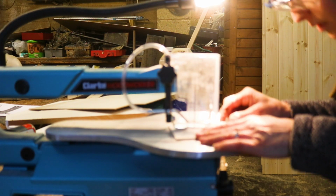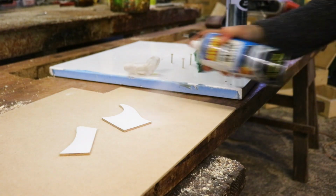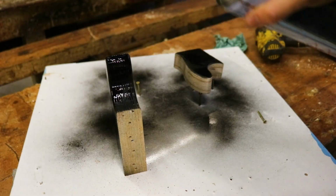Back to the scroll saw to cut those out, and after sanding the edges, I spray painted them white and left them to dry. I don't really know what colour guitar my brother's got these days, but I just sprayed it black because that's what I had.